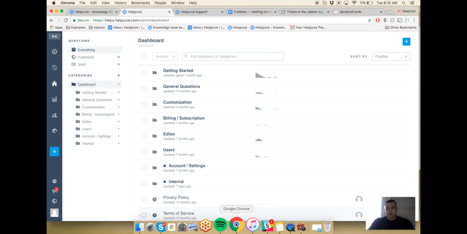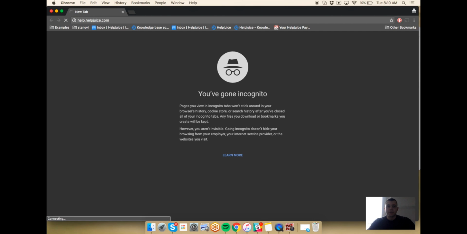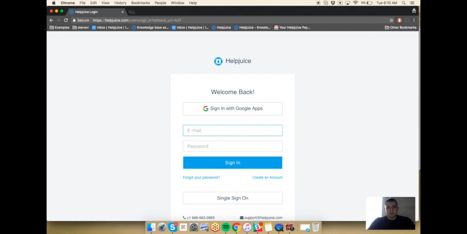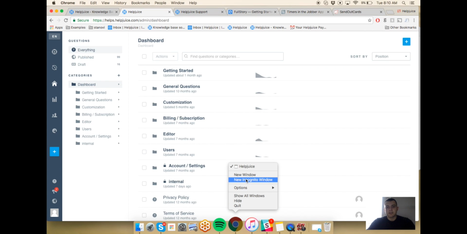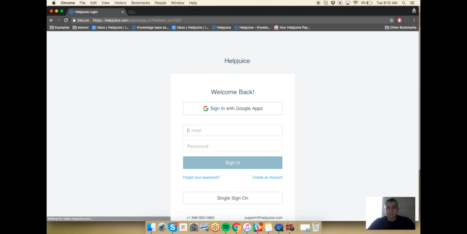Let's go ahead and open up an incognito window, and let's see what happens if I try to open a locked down knowledge base. So this is our knowledge base. Let's go ahead and open up an incognito window and see what happens when we type in our knowledge base. We're not signed in. Let's go ahead and see what's going to happen. I'm a little bit further out from the router, so it might be a little bit slower. Oh, there we go. So we can see I have to sign in prior to having access to the information.